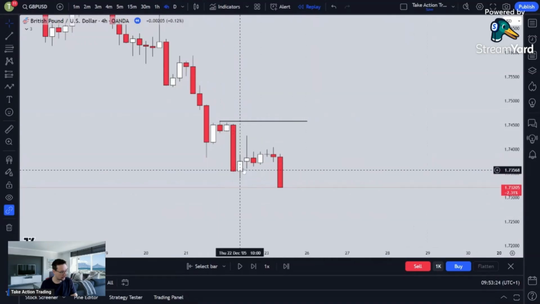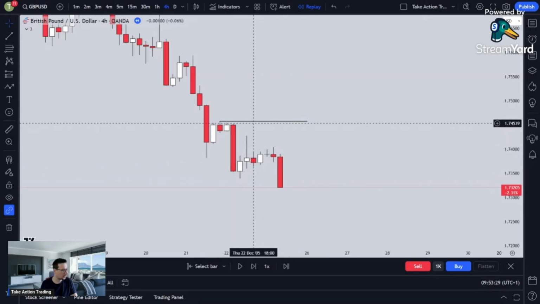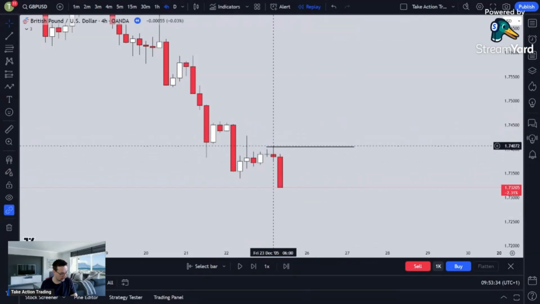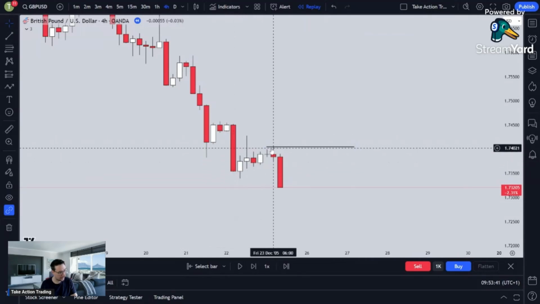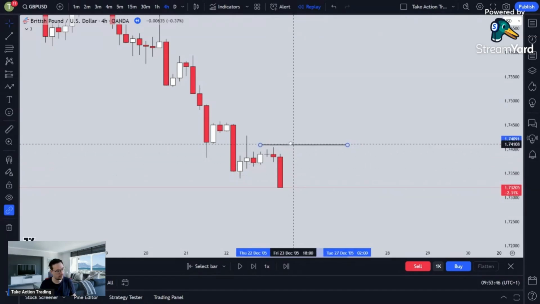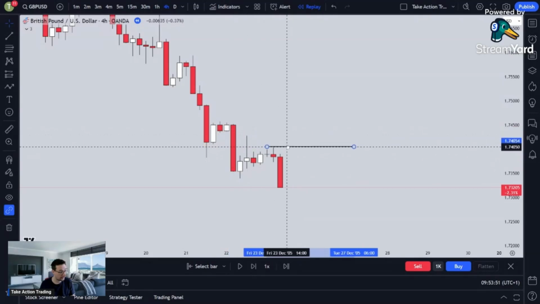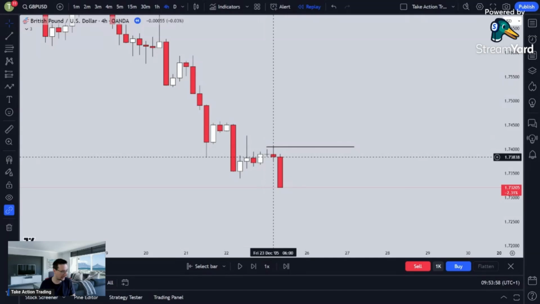And we can see we get a nice pullback. We get some bullish candles. The market has broken this low. And so now what we're going to do is move this to the highest point after a bullish candle. So look at this substructure. Bullish, oscillated, and then it sells off. And I want the high that made the low. Now, this is discretionary. Some people go, well, it should be this. Myself, I'm interested in this. And what this allows me to do is always have the structure point where the selling volume came in.